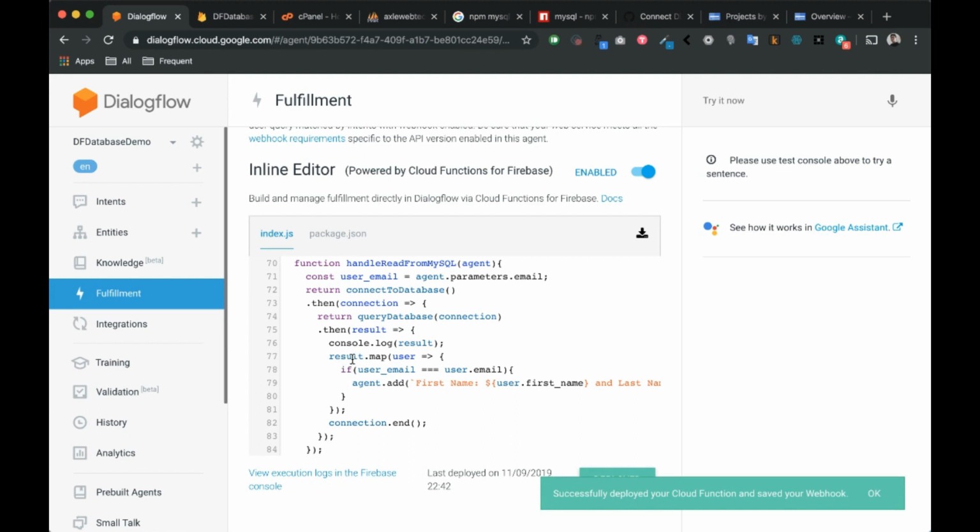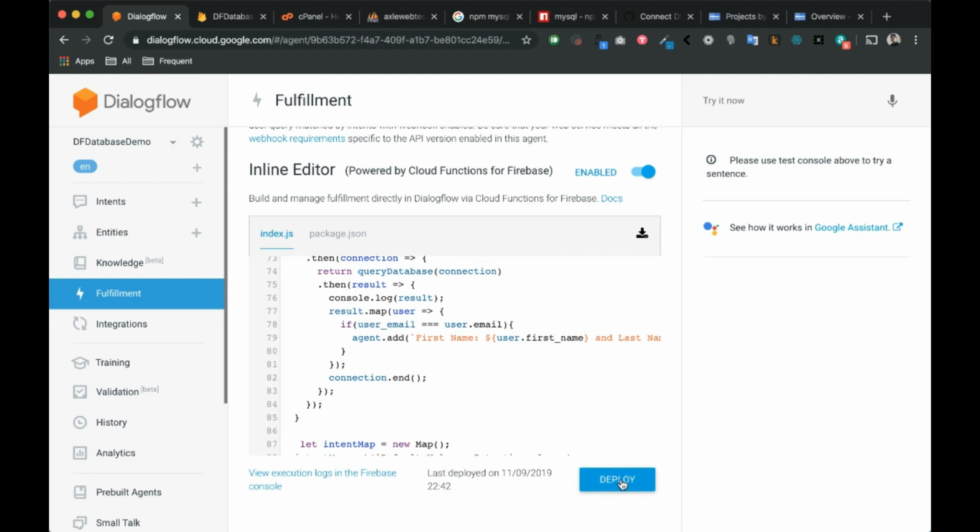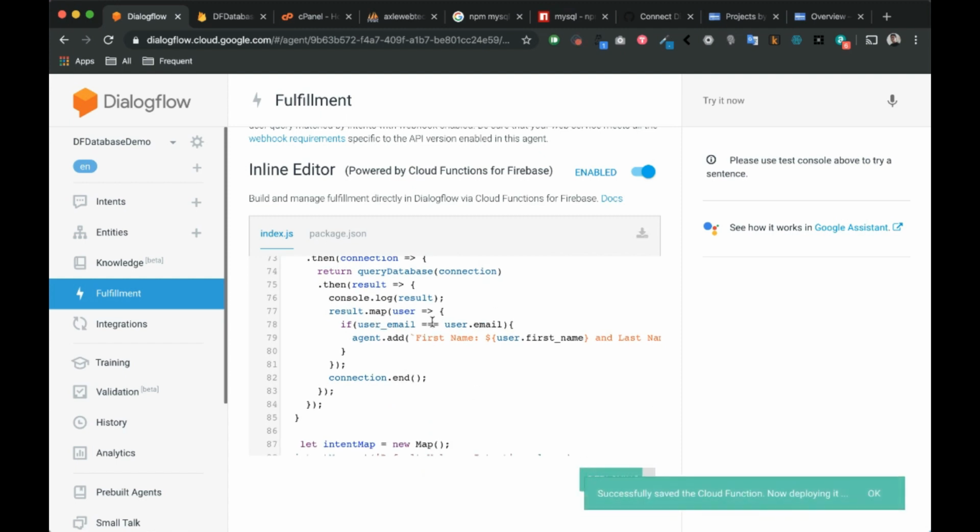So what we are doing here is we are looping through all the users, okay, and we are checking the email address. So if the email address matches with whatever user has provided, then we are just printing the first name and last name.